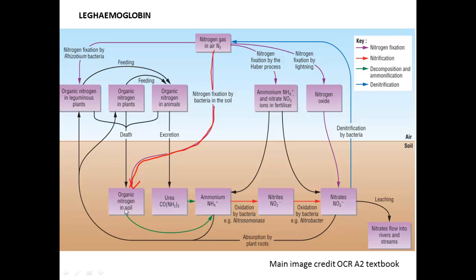So we've got organic nitrogen in the soil. Where do we go from there? We have this green arrow: decomposition and ammonification, producing ammonium or NH4+. So we've got as far as ammonia. Now what else can give us ammonia? We've got excretion here which can also give us ammonia.